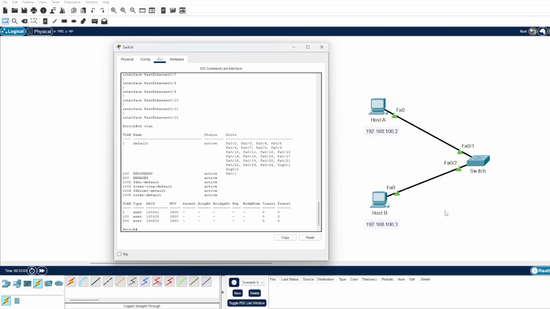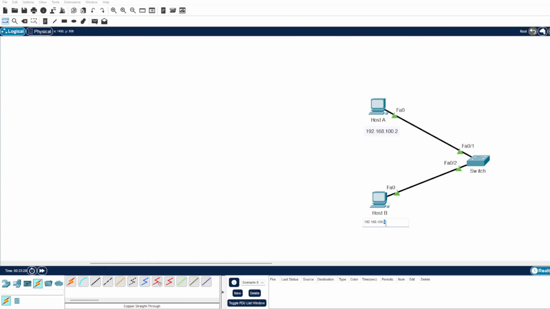A really good practice to get into that I fully recommend is assigning VLANs as per your IP address space if you can control it. So we can see VLAN 100 is this one here, in FastEthernet 0/1, and it's in our 100 range there. So what we can do is say this is the manager, host B. We can put that inside of VLAN 200, and if we just click on that, we can make it into 200 there, so you know exactly what you're troubleshooting and you don't have to keep cross-referencing your VLAN table.